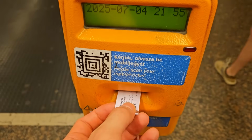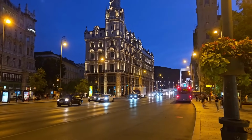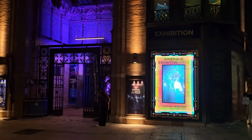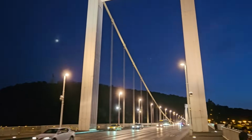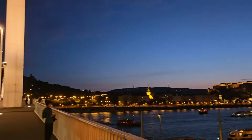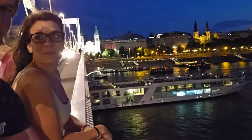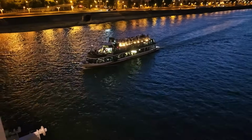So we stayed at the Airbnb with Stein, Victor and Natalia, so we went out to eat together and wanted to see a bit of Budapest as well. So we just walked around a little bit just to see how the town is looking, and it was really nice to do that at night because we could see all the lights really popping out and it just looked really amazing. And then we also went to the bridge because you can see the Parliament from there, and it was so windy on the bridge. I think we were all a little bit cold because we weren't ready for it. As I mentioned, we had a heat wave and I don't think any of us was ready for the draft that we felt on the bridge, but it was fine because it cooled us down, so I'm not gonna complain.